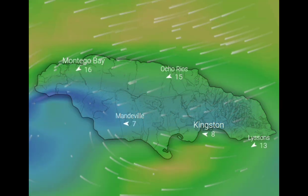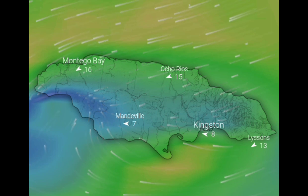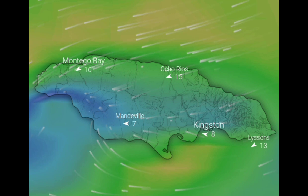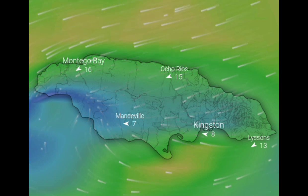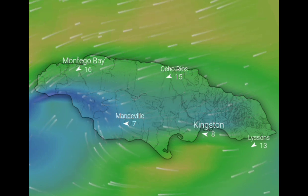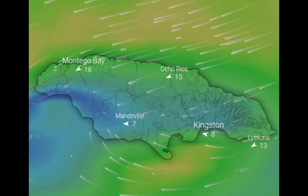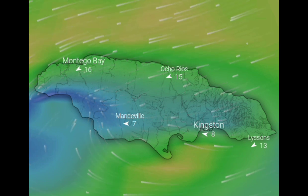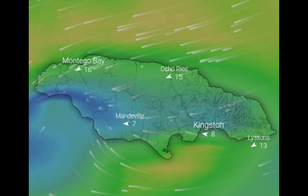As we progress further into the country, there are a lot of elevated areas such as mountains and hills, and they act as barriers so the winds can't go through them. As a result, areas further inland as well as the southern portion of the country aren't going to be feeling much of those intense winds that the northern half will be feeling throughout today. Those wind speeds are anticipated to gradually decrease as the day comes to a close.